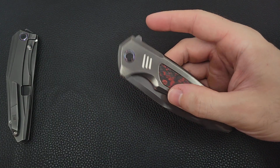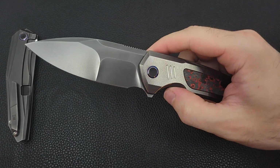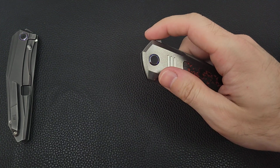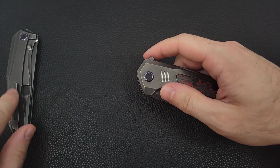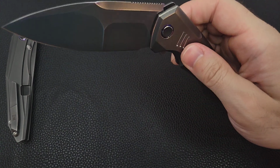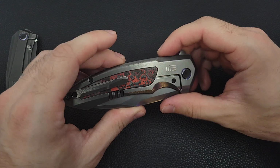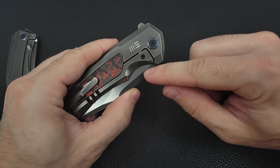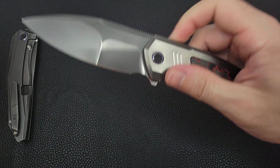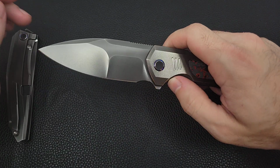The other variations they did on this I thought were a little weird in terms of the color schemes, but perfect action, really. And also drop shut, very smooth. The drop shut is droppier than on the Cybernetic, but it actually feels a little bit smoother. Like there's even less friction or grittiness from the detent pull dragging along the blade as it closes. So another really cool model from them.